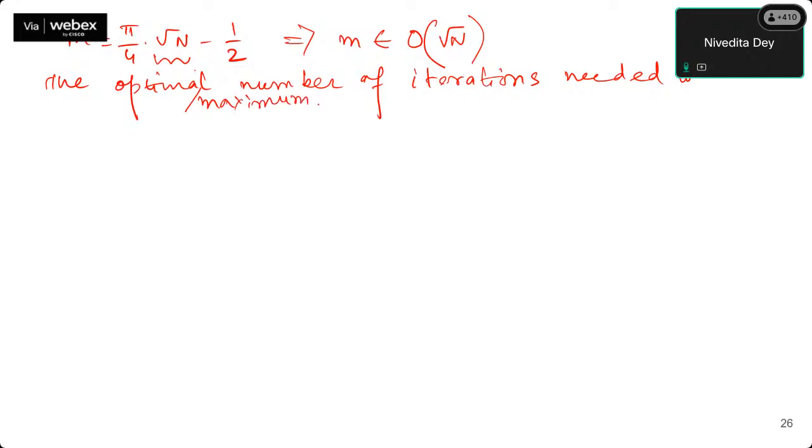That is a benefit that we can get, and we shouldn't be exceeding that. That will also be disadvantageous because we will skip the desired one and again keep on looping in the infinite way in that particular geometric form. Okay, so the optimal number of iterations needed to converge a successful Grover, or say Grover, where it converges, is order of root over of n number of iterations.